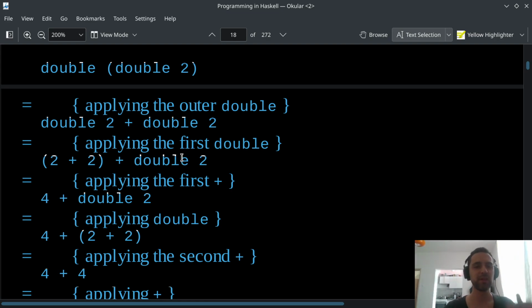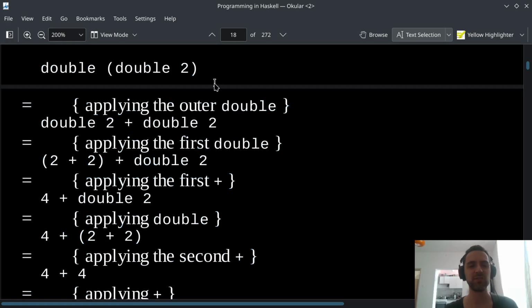I don't know how that would work with more complicated functions, because now we just have two, but later there will be a function that takes another function as an input, so it will get more complex. So maybe it would be nice, I don't know if someone is working on that, to see really what's going on. Double two, applying the first double.